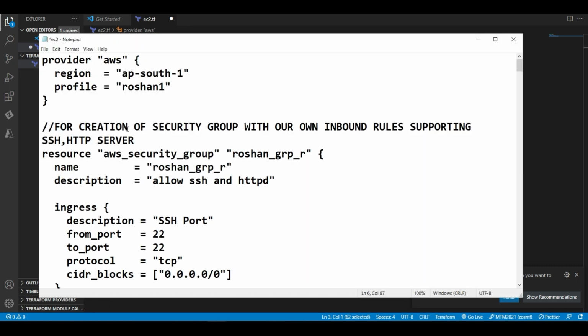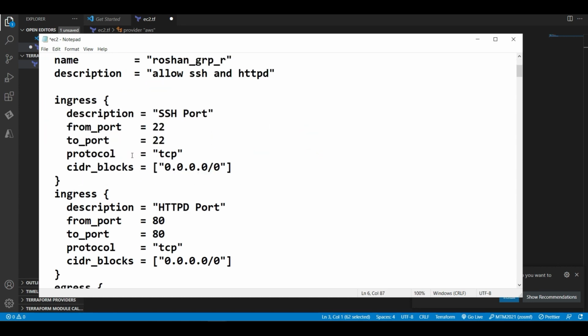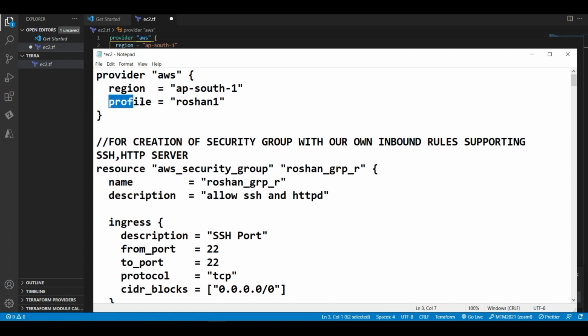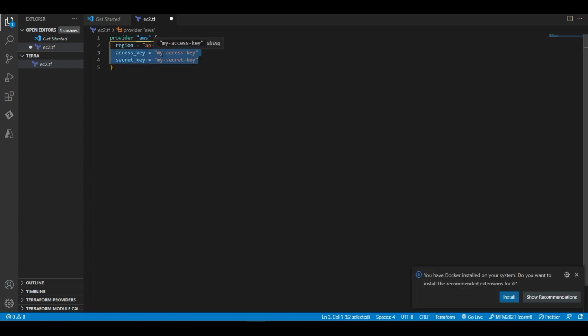What you see here is the code that I have written for website hosting, and I'll be explaining it to you. As I showed you, the profile was default and another one. Instead of this, for my security, I will be writing here my profile. You can go here and change it to default. The access key and the secret key will be coming from the default profile, and you'll be signing in easily. For now, I'm using my own profile.